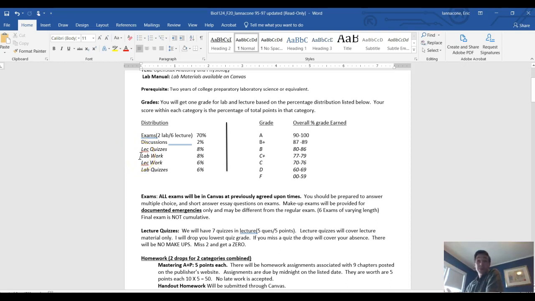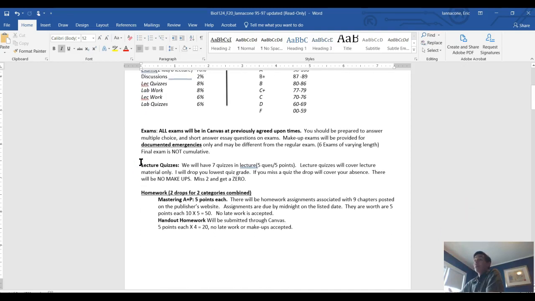Lab work is going to be your lab reports. You're going to have lab reports and dissection reports to do every week. Those are not all populated in Canvas, but they will be soon. That's sort of repetitive work that should go pretty quickly on my end, just to get the reports populated. So that'll be part of lab that we'll explain every week.